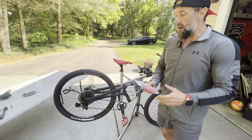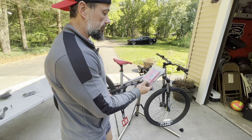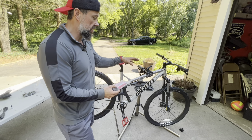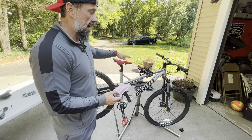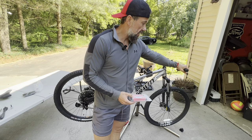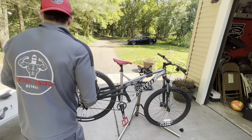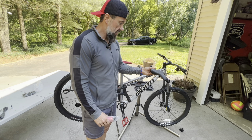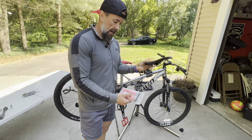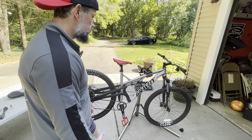I've got the bike on the ground, the seat swapped out, and handlebars in position. I bought some red lock-on grips - interestingly the bike does come with lock-on grips, just not dual lock-on on both sides, so these are nicer. The original WTB seat was actually nice and lightweight, so I'll save that for another bike. Let's get the grips on, air the tires up, and see if it shifts.